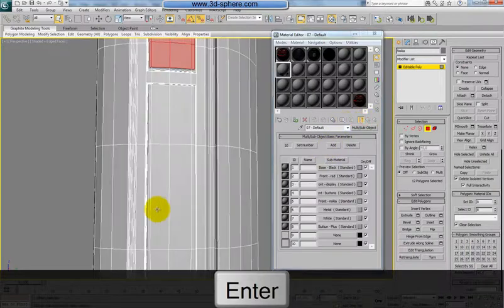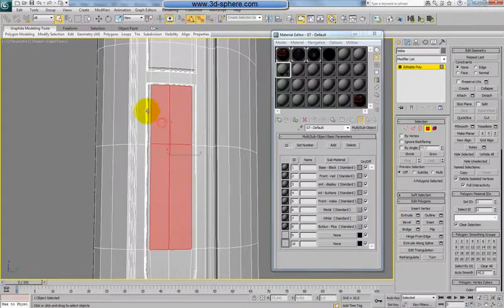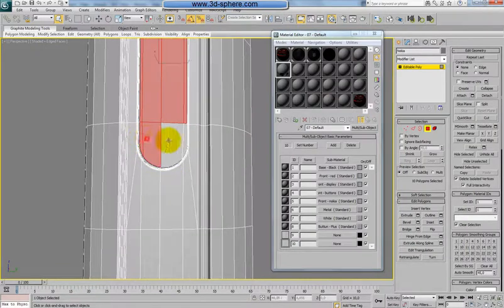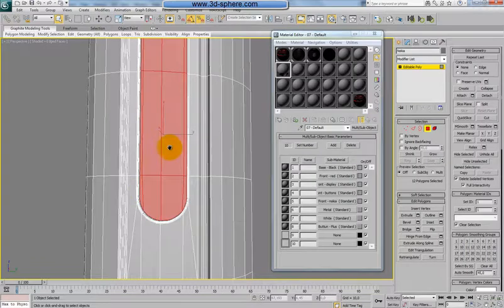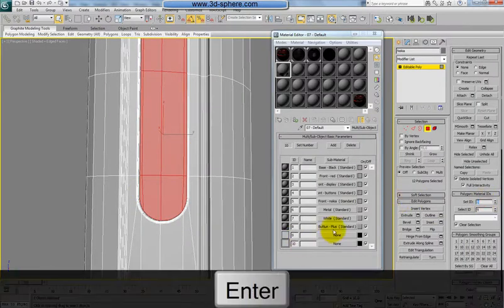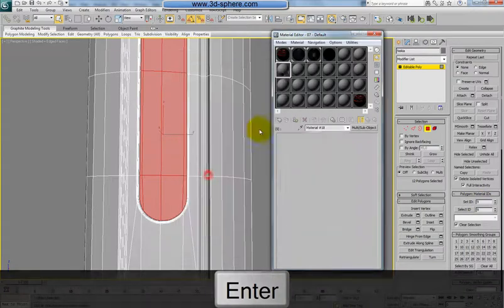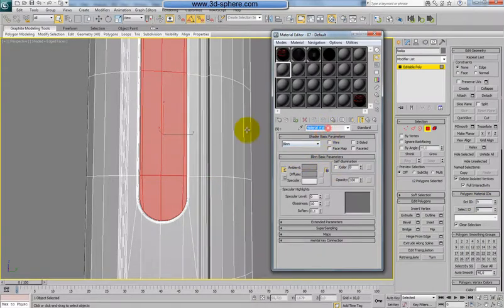Now I'll select the same here. I think this will be a bit faster than before. 9 material, standard. So we'll be changing just the bump map and aligning it with UV maps.